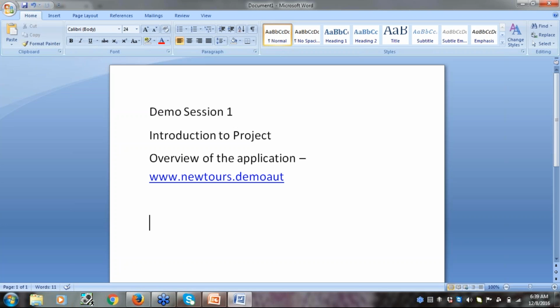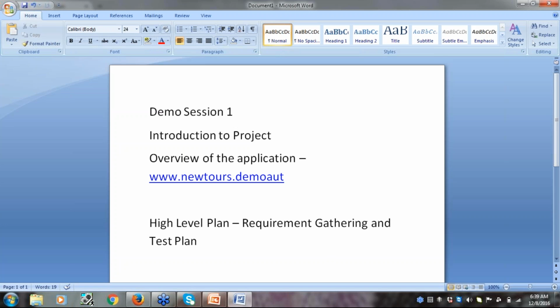Then we have covered the high level plan. In this, I have shown you the template for requirement gathering and test plan. That is already uploaded, so whenever the project starts, you can refer to it, but you need to come out with your own set of questions and prepare the test plan.